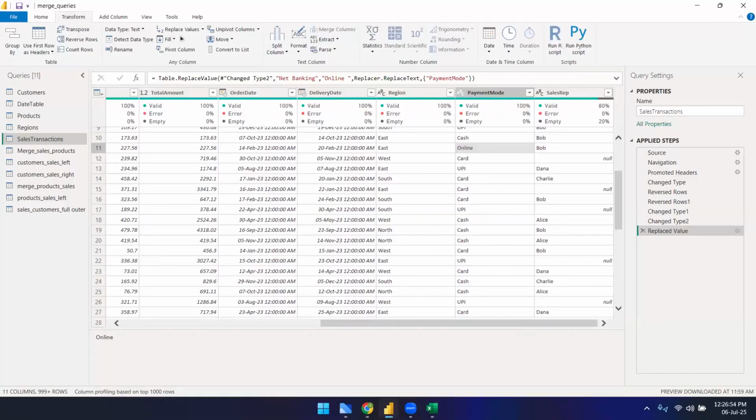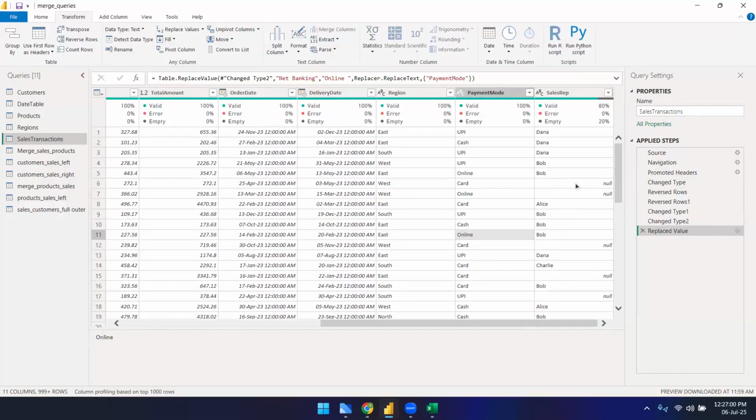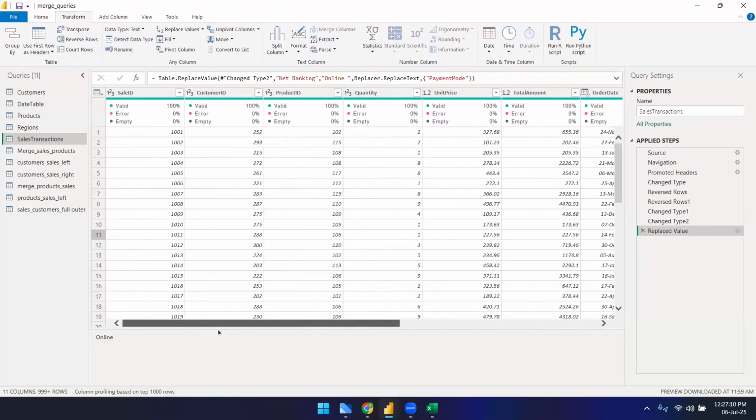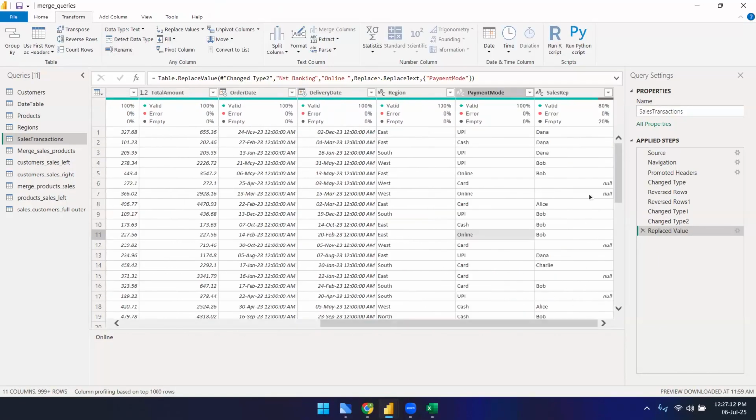Now going to fill. Somebody asked me, how do I replace null values? In Power BI, we usually do a fill down or fill up. Okay, you have fill down or fill up. In this case, what I want to do is, you can either fill down. So these null values are there. So what can I do?